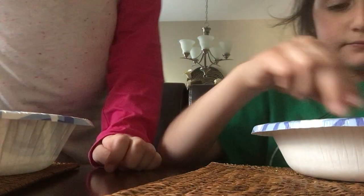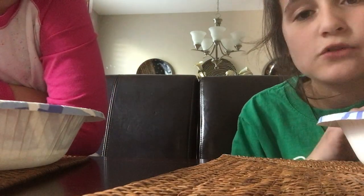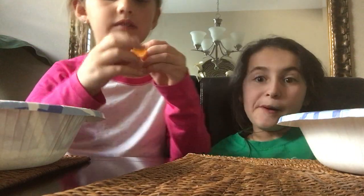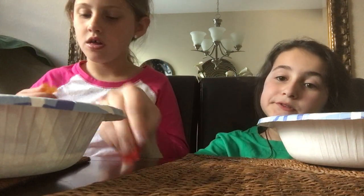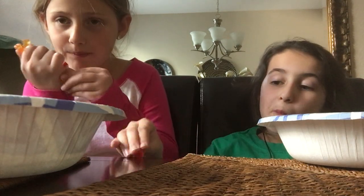Thank you. Hey guys, look, there's a streak of red on the yellow. I think that's supposed to be orange. I'm gonna try it. Probably the same. Tastes like. See, this orange has red. Have you ever put two gummy bears together and then just stretched them out? I can stretch one out. These gummy bears are so hard. Look how stretched out this is. Ooh, I'm gonna try this one. Wait, I'm gonna clean off the bottom because it's on the table. Why did I eat that? That's how you clean off something? Yeah.